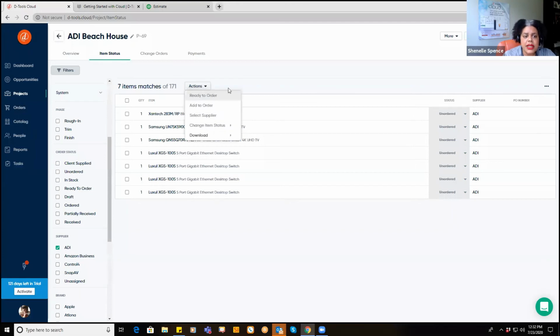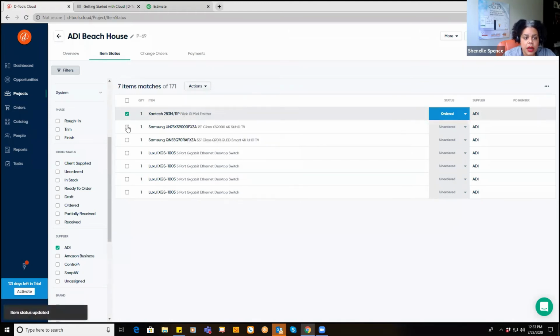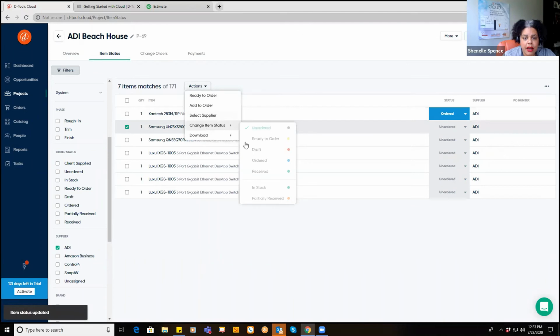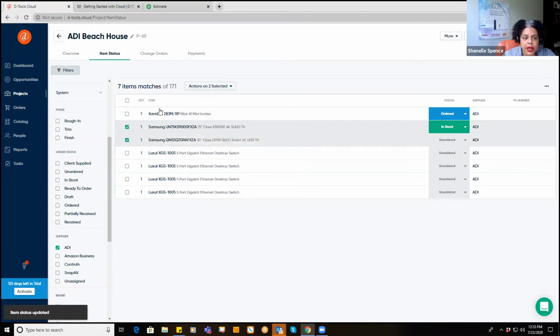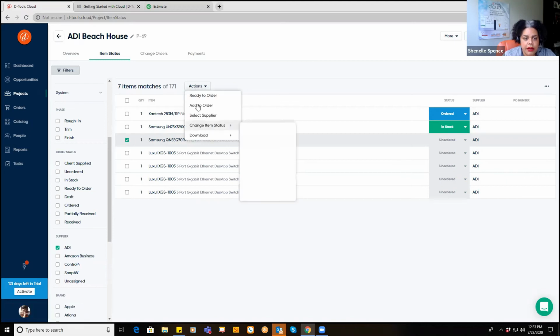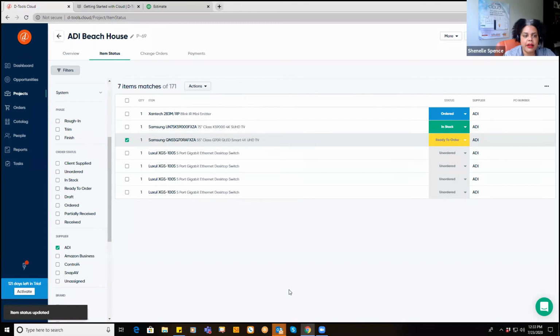And then also select different statuses on these items, you know, what has been ordered, what items that you have that are in stock. Maybe you have an internal workflow and the items are ready to order. So easy way to keep track of where the gear is and what projects it's allocated towards.